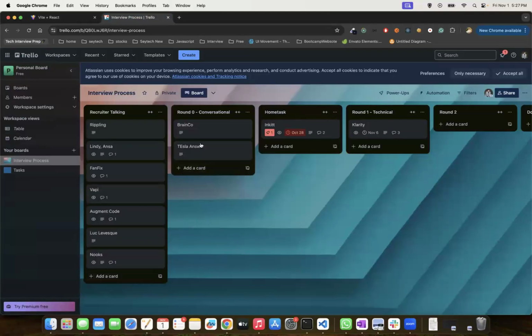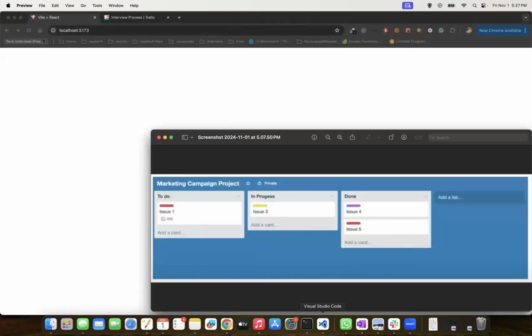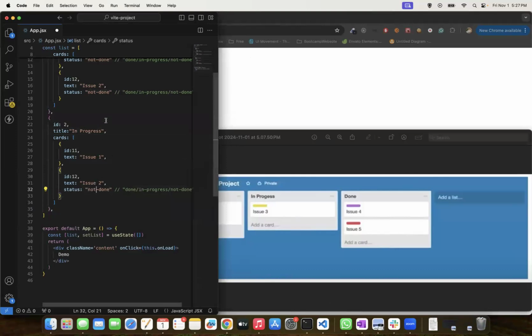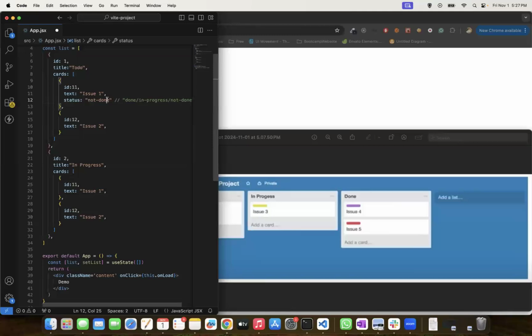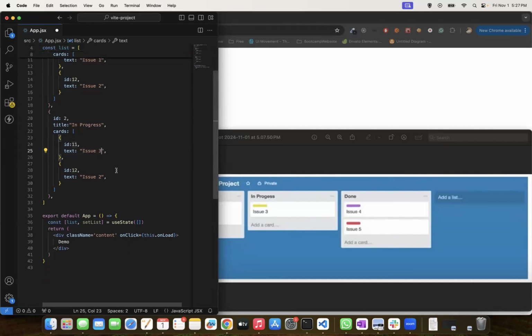But if it is something like this, then it's different, because it's more like different. So if you drag and drop, maybe we don't even need this status. It's gonna be just different containers, that's it, right? With the title and the text.